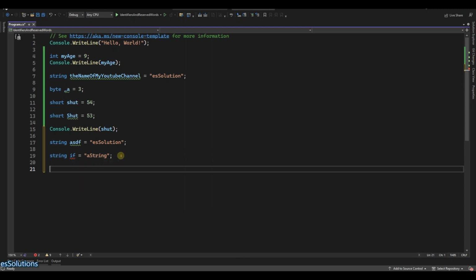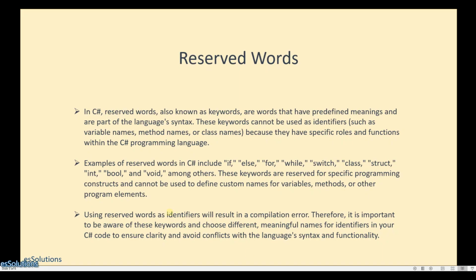Or I cannot say a string and the name is going to be bool. It will not work, because bool already has a meaning in C#. Bool is used to represent Boolean values, that is true or false values. So we can't give this as an identifier. So these are reserved words.